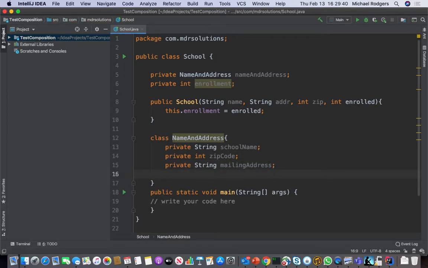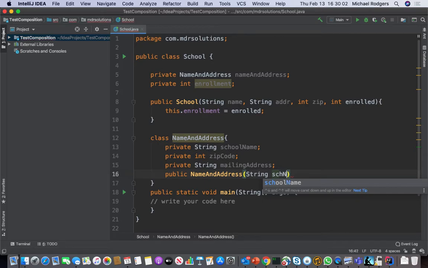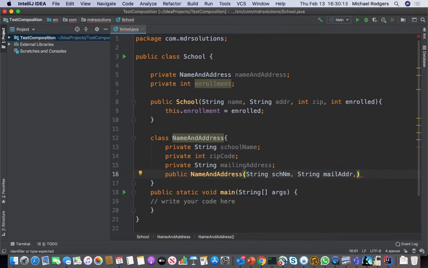So now I'm going to create a constructor inside of my nested class NameAndAddress. Public NameAndAddress, and I'm going to pass in a string for school name, a string for mail address, and an int for zip code.